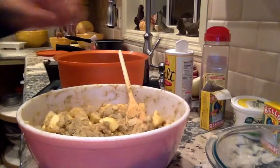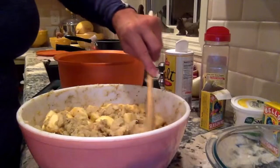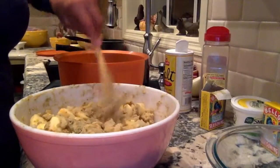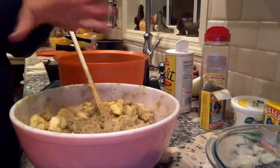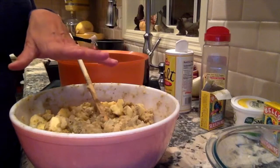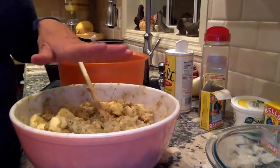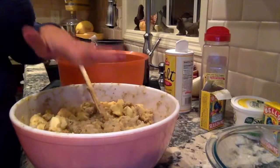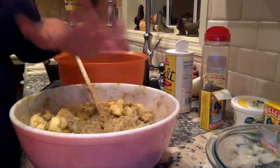Now your turkey may be bigger, or you might want to make extra stuffing, which is always a good thing. You just put it in a casserole dish. I usually put some butter or something on the bottom of the casserole dish so that it doesn't stick and burn to it. And the casserole dish should have a cover, and I put that in with the turkey. It's not as good as the stuffing that's in the turkey, but it's good.